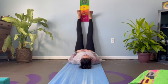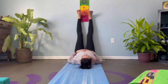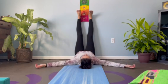Deep inhale. Notice the knees, soften the knees. And exhale. Deep inhale. And exhale. Notice the core. Are you hanging on with the core? Just release. Allow the belly button to sink down towards the spine. Notice your hip flexors. Just allow that femur to just sink into its socket. Resting your hands on your belly, maybe out into a T.